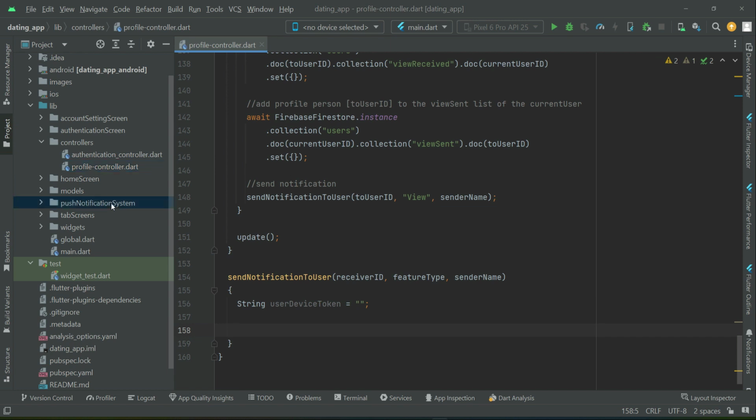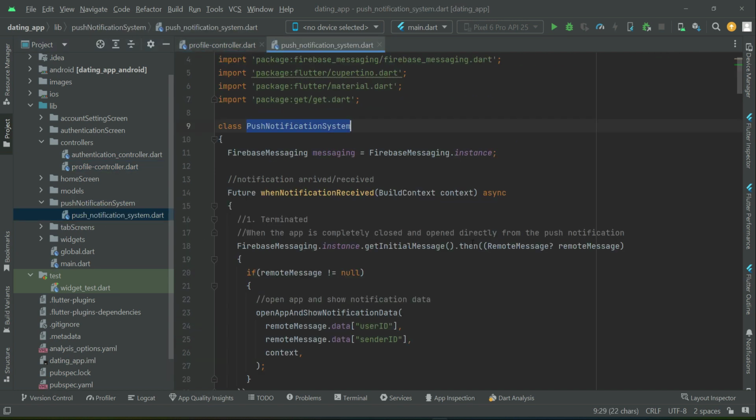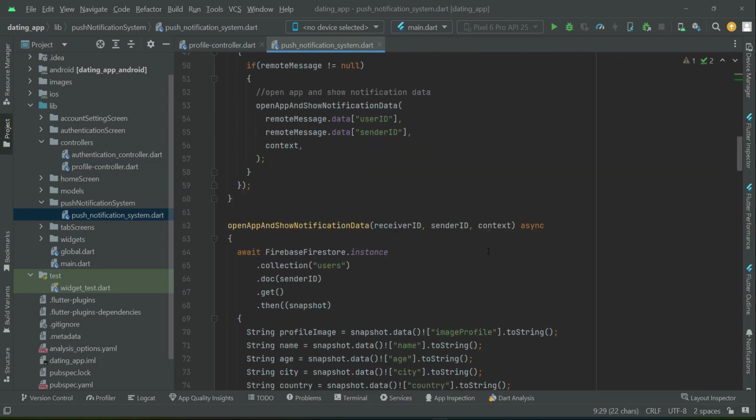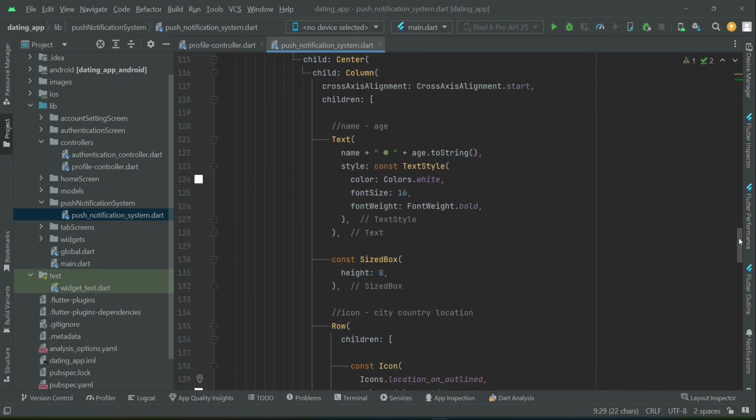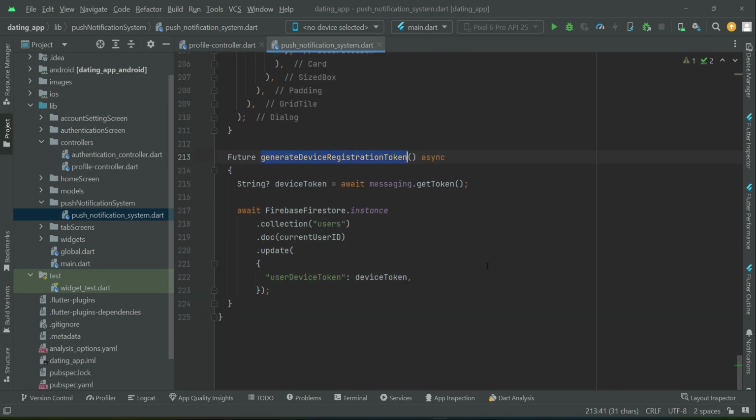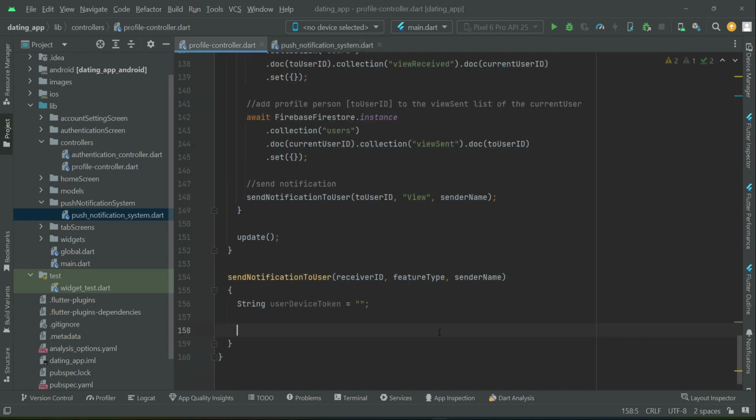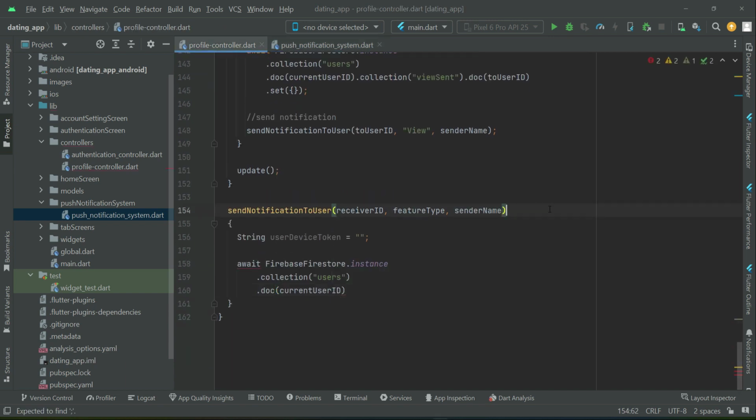I'm talking about, if you remember, we have already saved the device token, that is, to recognize each device we have generated the device token, okay. So the same token we have to get while sending notification. So first we have to get that token. As you know, we are sending the notification to the receiver, so the receiver ID we need here.